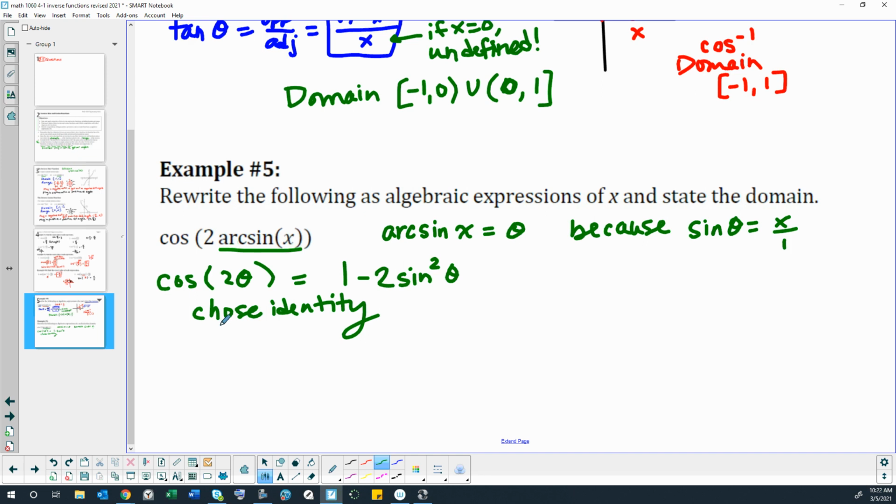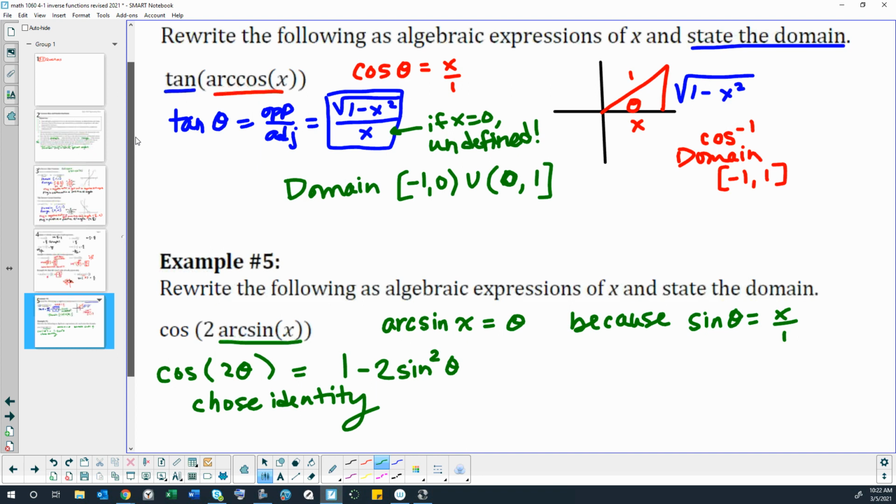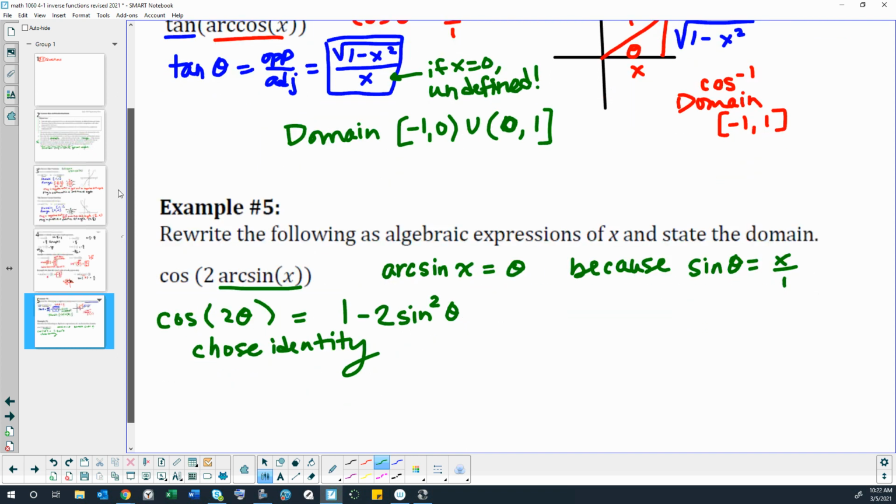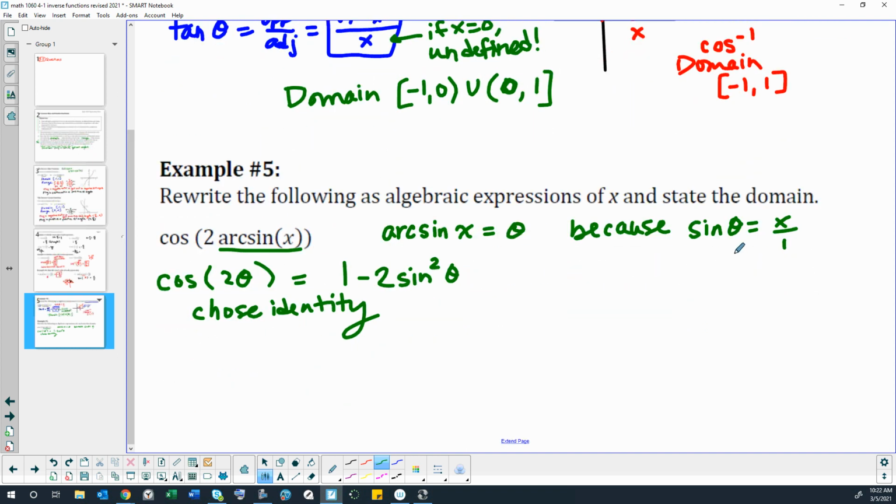Right? The other two options are cosine squared theta minus sine squared theta, but then we would have to find cosine, which isn't that hard because we can use identities or a picture or the Pythagorean theorem to find that other side and find the adjacent side and find the cosine. So we could do that formula. Or we could do the formula that's just cosine, but then we would definitely, again, have to find the cosine value. So it just makes sense to me to just use the sine for this one.